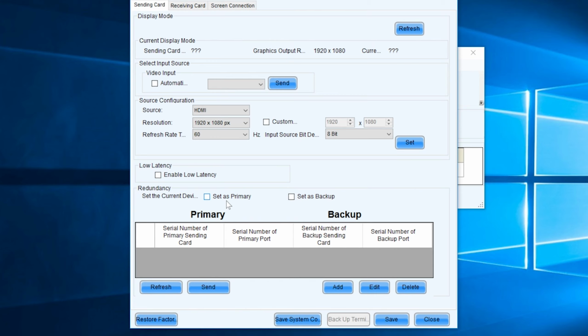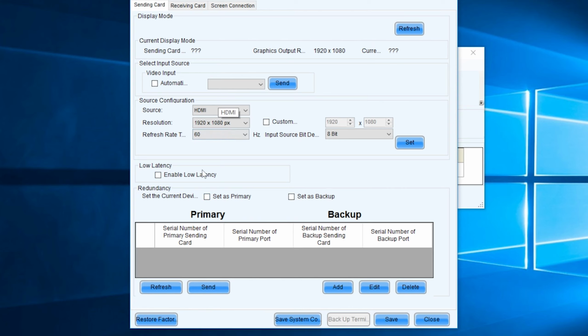And say if the first line was broken or a fault on the signal cable, the backup line, which you're running through the other side of the screen, would then pick it up, and you should not lose any signal. So that's the display mode section here. It looks a bit daunting, but there's not too much you have to change here, apart from the backups.